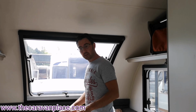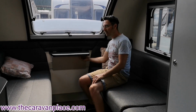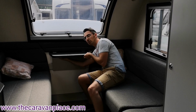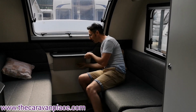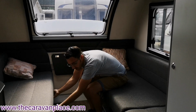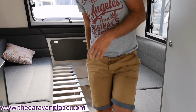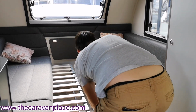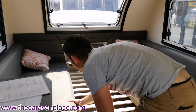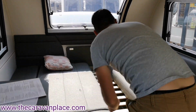So making the front bed now in the Basecamp, first of all, start by folding the table down. Just underneath there's two little catches that just fold out of the way, and then that table will drop down. We can then pull this side out to us, and then the same with the other side, and then we can position the cushions as so.